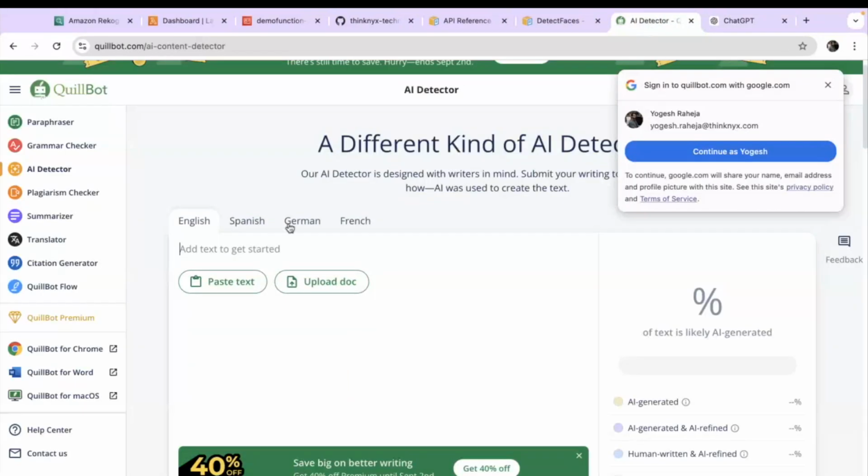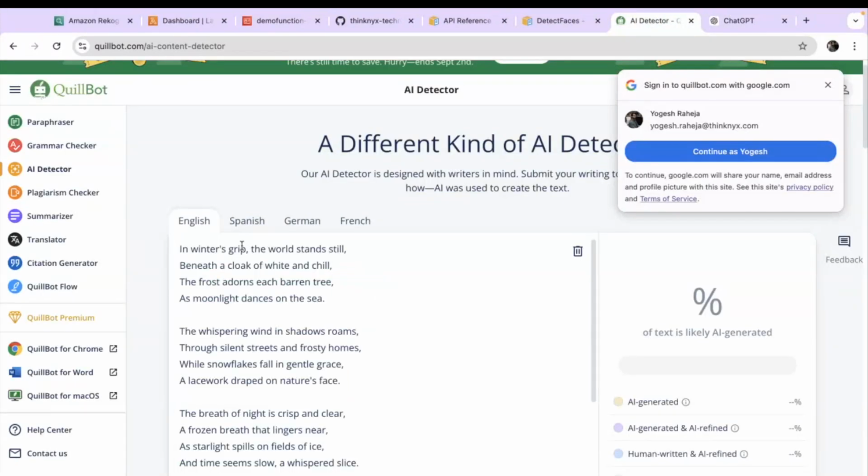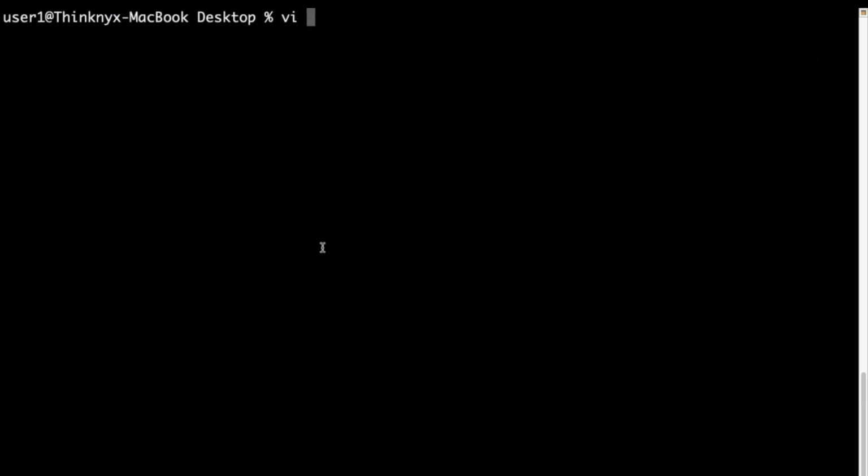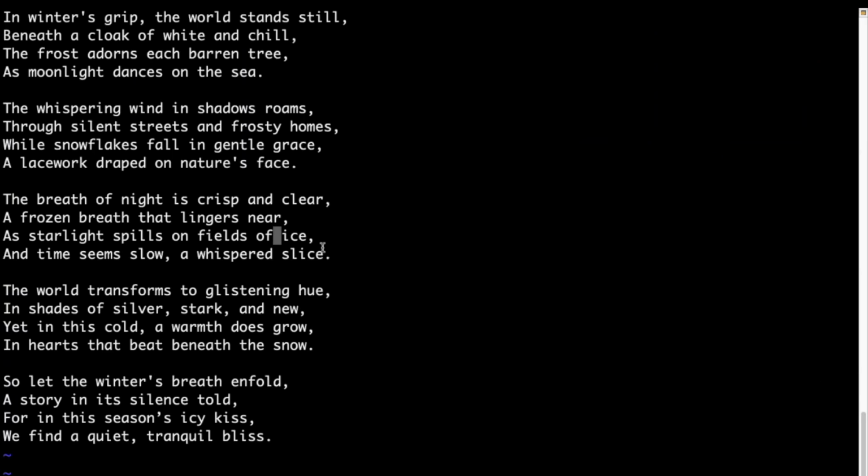So I'll come here, AI detector. Now what I'll do is I'll tweak it a bit. Right. So I'll come here, a sample check. Let me tweak it a bit with some words. Because this is what people do.